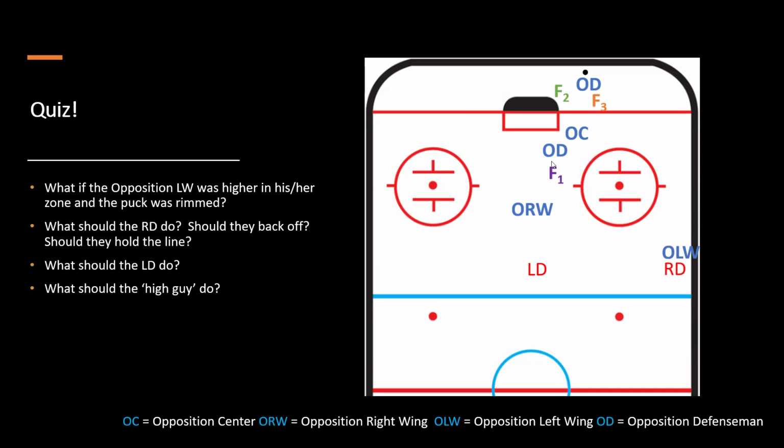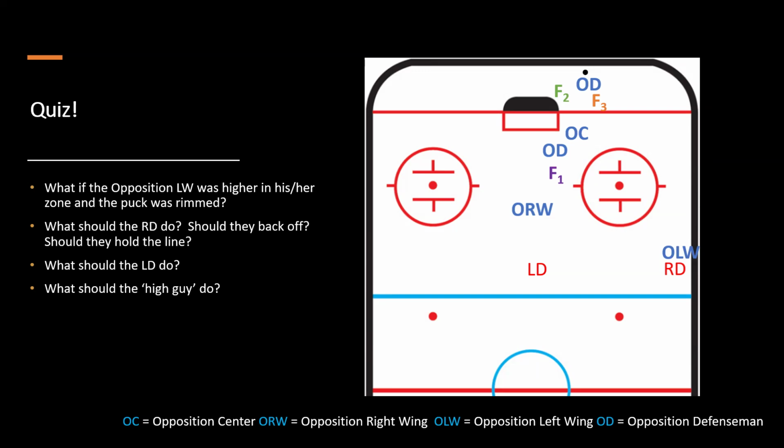But then I also want the high guy right here to say, I don't know. Like, I know that in a game situation, let's say that Adam's playing right defense. And if our purple left one right here, let's say that's Paisley. No, we said that the purple F1 was going to be Sammy. All right, so Sammy is our purple F1. And I want Sammy in this situation to say, okay, I know that Adam's a really good player. I know that Adam's going to win a lot of battles, but I want to make sure that I'm supporting Adam. He's in a 50-50 puck battle right here. A 50-50 puck battle means half the time Adam's going to win, half the time maybe that puck's going to get on the other side of Adam.